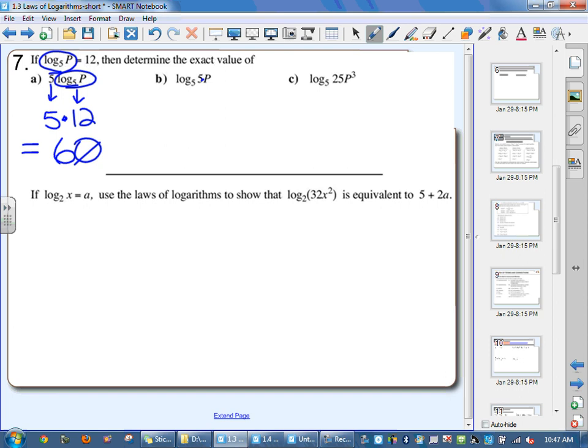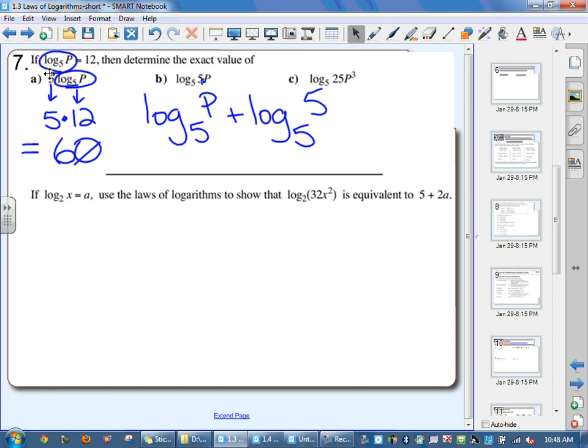You've got to think log laws, not exponent laws. So this would have started like this: log base 5 of p plus log base 5 of 5. That's how that expression would have started. How do I know? Because I've got a 5 and a p sitting side by side. So that means they were two expressions that were added together. So I can put that 5 and p side by side.